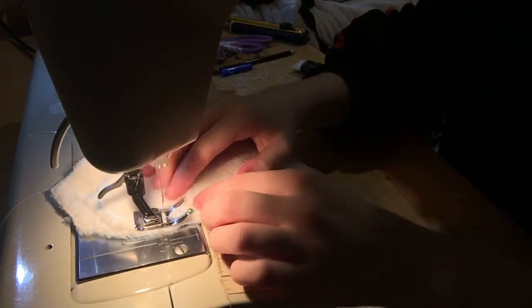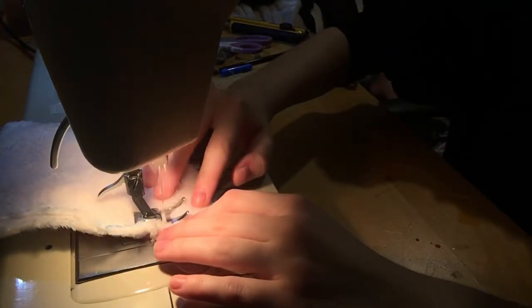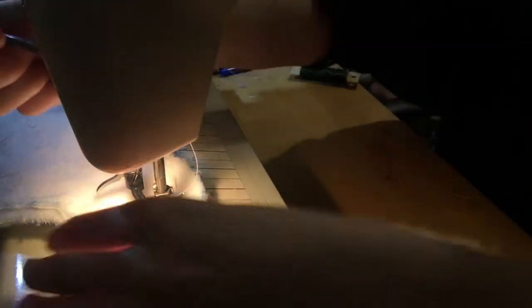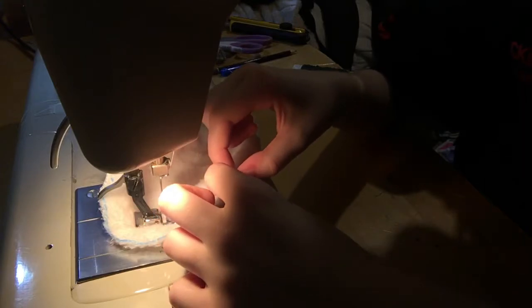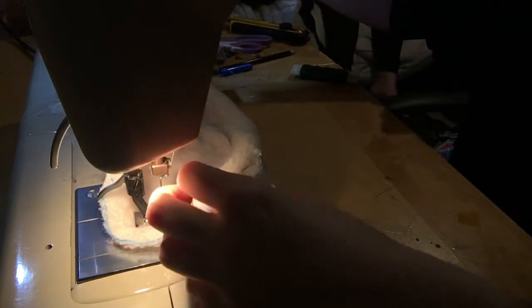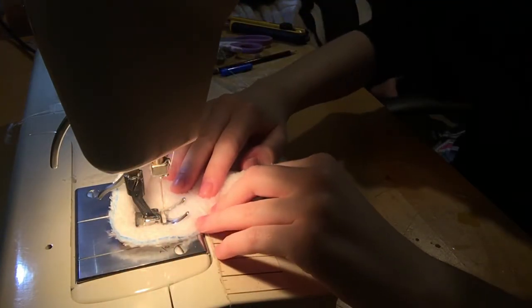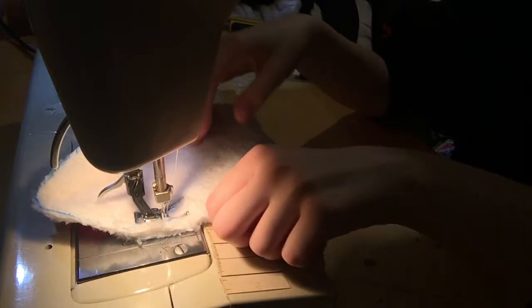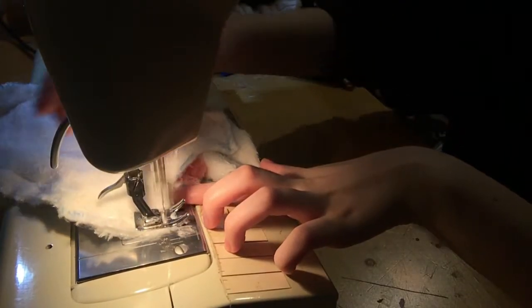Okay, I know sewing time is vibe time, but there's drops of sweat going down the back of my neck, and I have knitted blankets on my bed, and the sweat on my hands is making all the little fluff balls that come off of knitted things stick to me, and I'm just not having a good time right now. I am so sweaty. I really need to find a better way to record, because this is not how I want to be spending my night. I'm just gonna pretend that it's not 2:10 a.m. But you know what? You gotta spend your night somehow during quarantine.